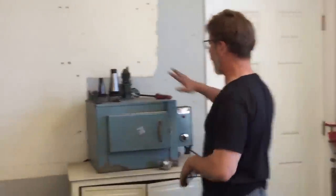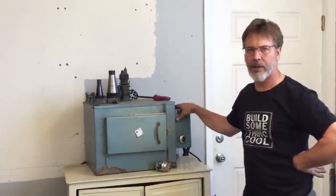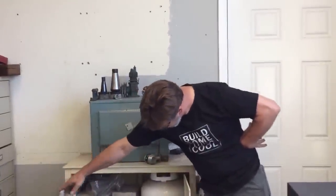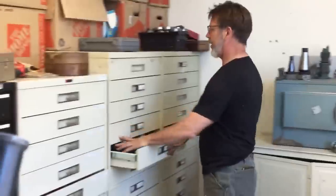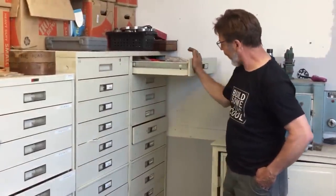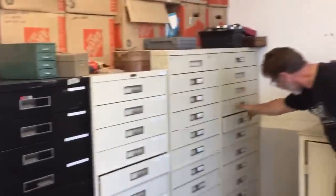Over here we're setting up, we've got a heat treating oven. We're actually going to put a new modern controller on this. You guys remember this cabinet for the forge? And we hope to be doing some forging probably next fall. We'll see what happens. Over here we have some large taps, dies, that kind of stuff. This is files, wrenches, hammers, screwdrivers, tools, that kind of stuff.